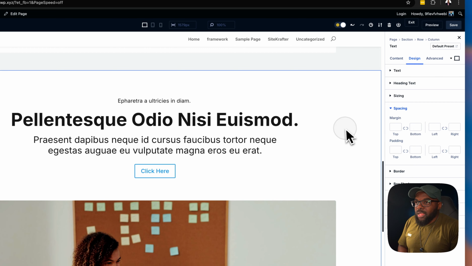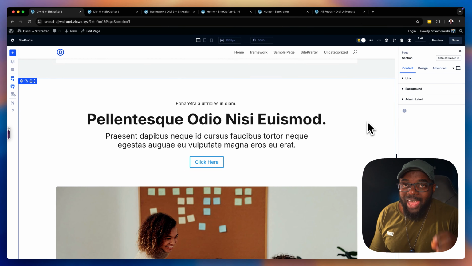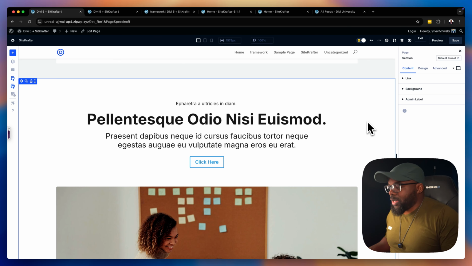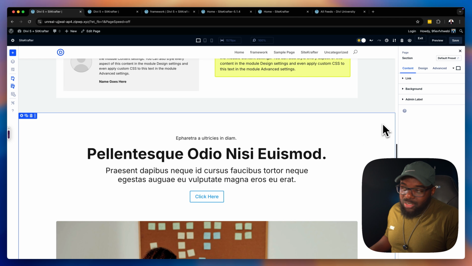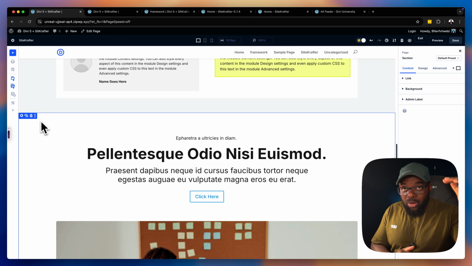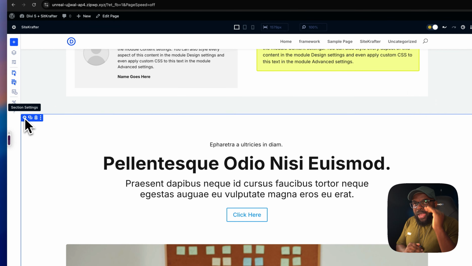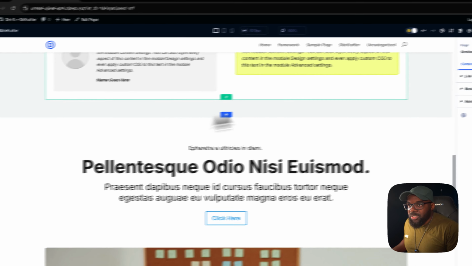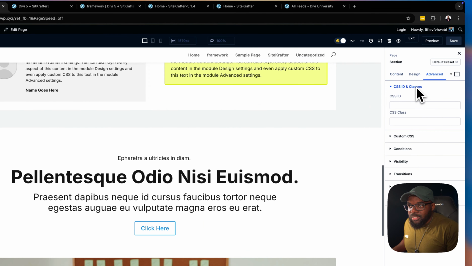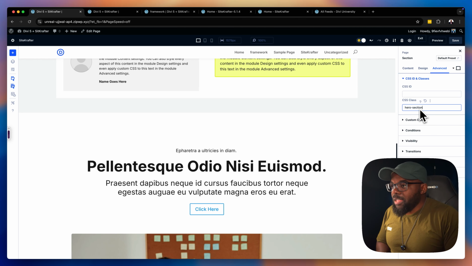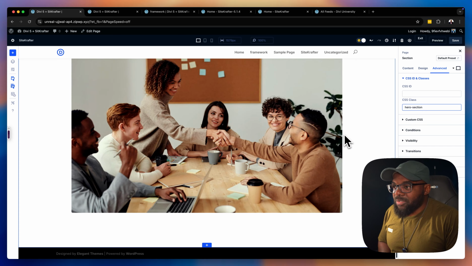Okay, now there's also another important feature that the framework has, and that is your section spacing. Okay, now let me show you what I mean. Every section is different as you're designing your website. So this one here would be ideally my main hero section. So what you'd need to do is to come over here to make sure that your padding on your section is great. You'd come over here to your section settings, go to Advanced, CSS ID and Classes, and then we're going to say hero section. Now notice what happens now. It has added my padding, and this again is fully responsive.